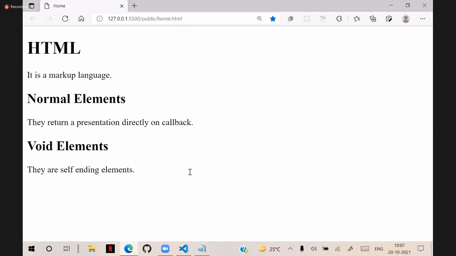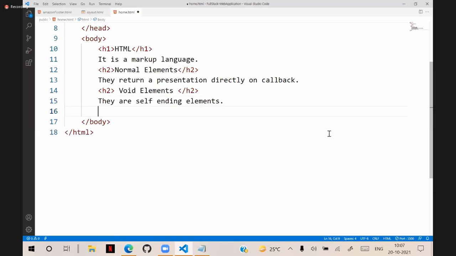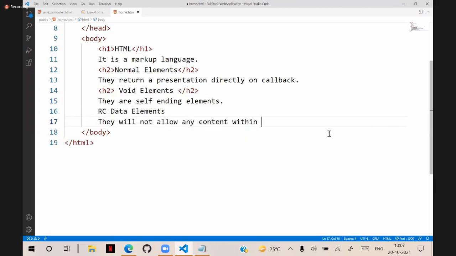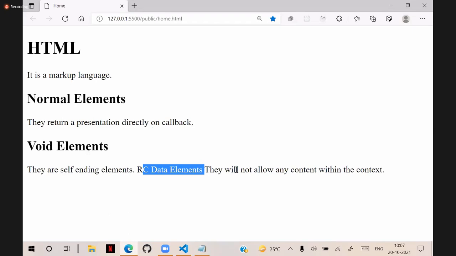For example, see, I am giving another option here as RC data elements. So this is an option defined. I am just writing, like, they will not allow any content within the context. Like this I define. Now this RC data elements, I want to highlight this.